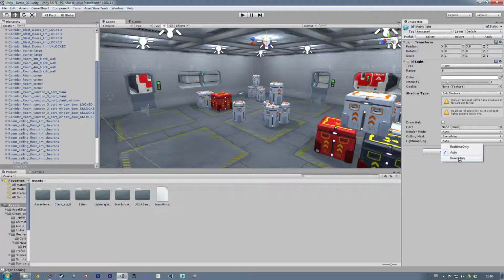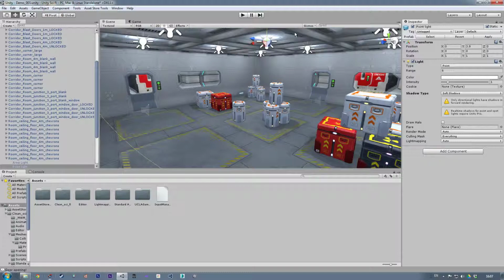If it's on auto, and these all are, what's happening is that these are present and being calculated for all the light mapping. Then as soon as you hit the play button or look at it in the viewport, it turns off. So it's not throwing any more light. Any of the glow you see here is all calculated in the light map.